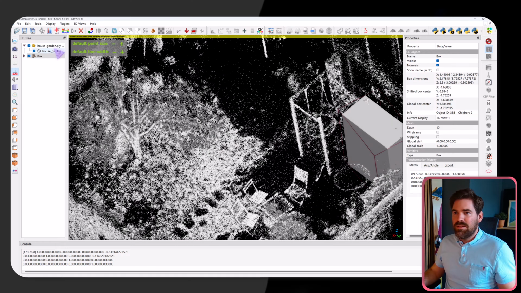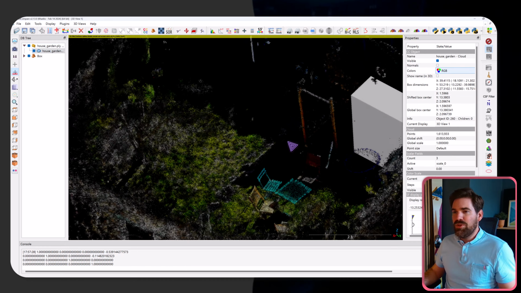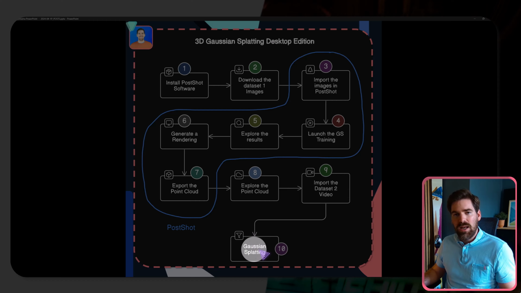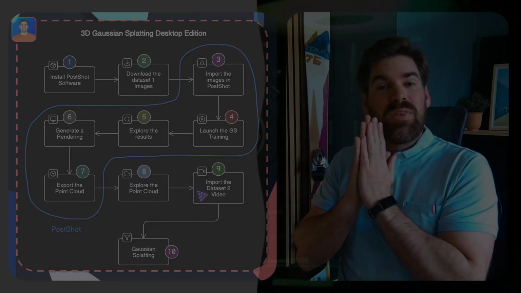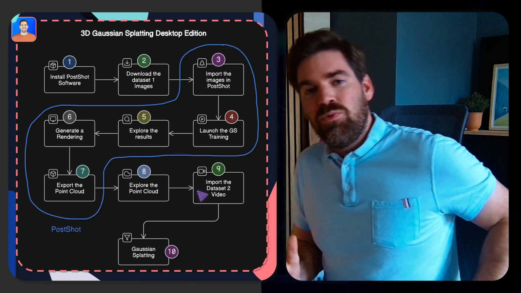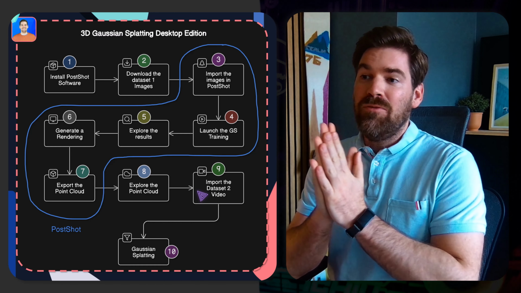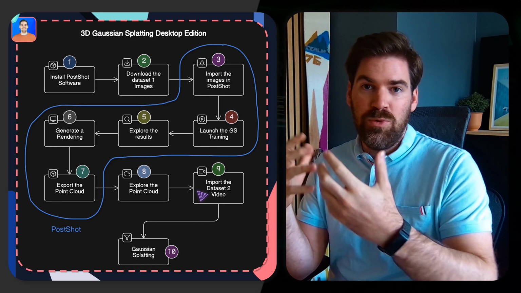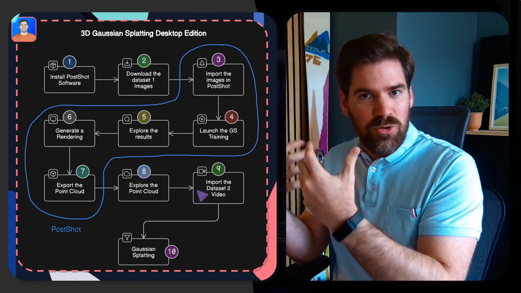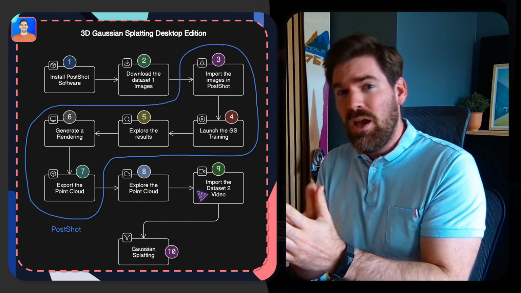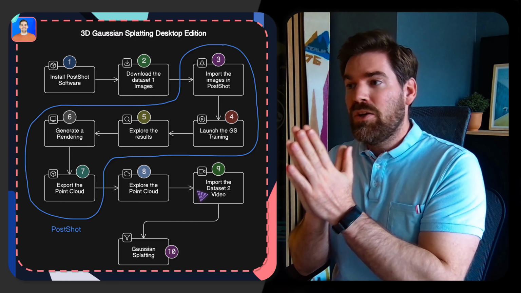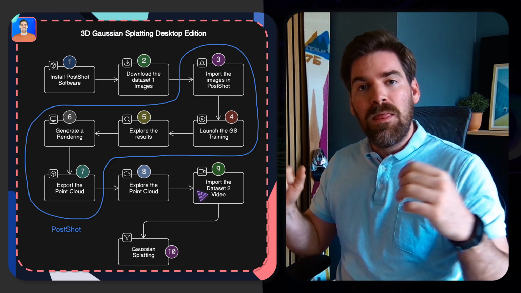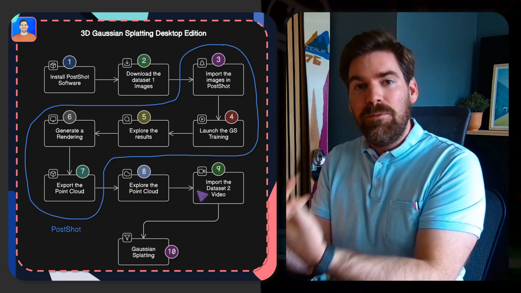So yeah, at this stage, I think you have a pretty good idea about what you can get from the Gaussian splatting of the second dataset video. To summarize, it's wonderful because with only a few software, namely Postshot and Cloud Compare, you are able to both create beautiful rendering and have a sound geometry. It's not super accurate, it's a bit noisy, but you can do stuff with it. And I showcased also that you can use both a photo set, of course it's a multi-view data set that you need, or a video.